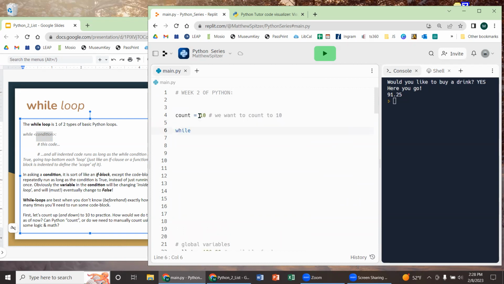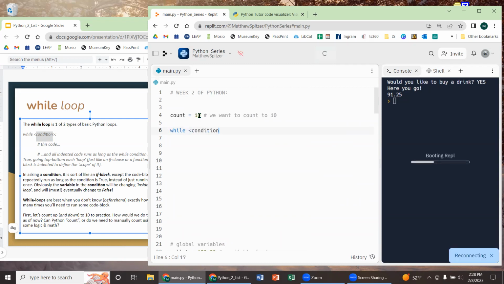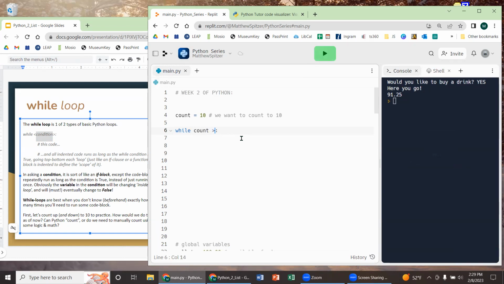Let's set up my loop. So I'm going to say while, and that says it's a while loop. And then I need some condition, just like you would an if block. So I'll say while count is above or equal to 0, we'll keep going. And actually, we'll say we want to count down to 10 in this case, so we can switch it and count up to 10 if we wanted. So while count, which is now set to 10, is above or equal to 0, we'll just keep going and keep doing the following code that we have inside the block.